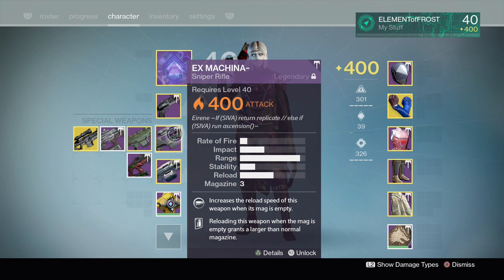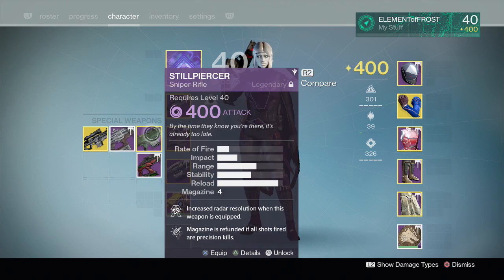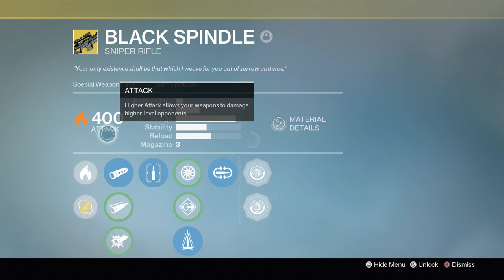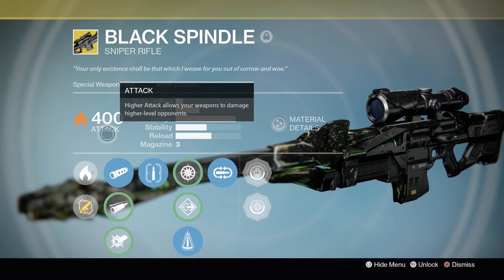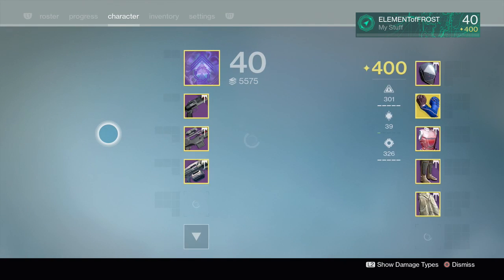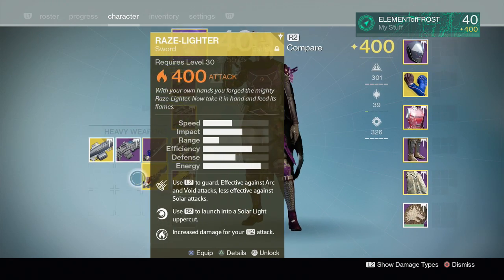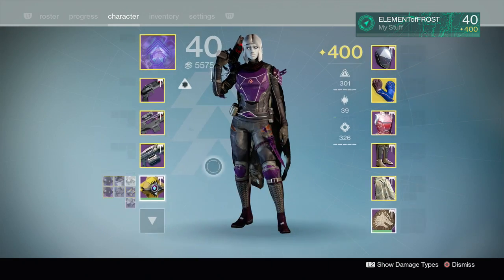We have Ex Machina, another element. We have the solar one here. Still Piercer, that's the Hunter exclusive for the Gunsmith. Here's the Black Spindle that I was talking about. Of course, this is the Black Hammer, now upgraded into an exotic and balanced a lot more. The Song of Ur, new Crota machine gun, obviously not new, but remastered. We have the Raised Lighter here, we have Nemesis Star as well.